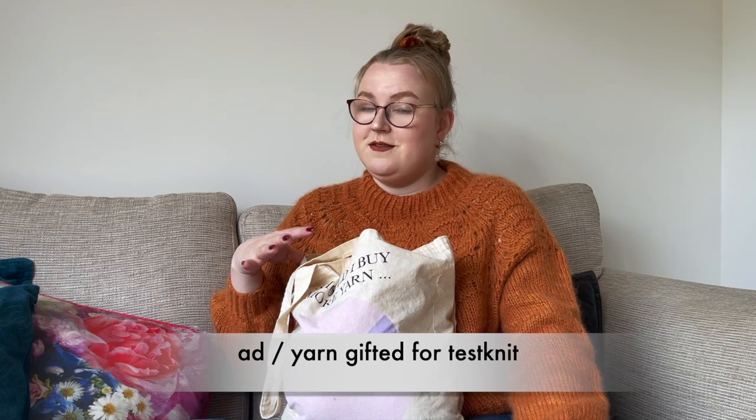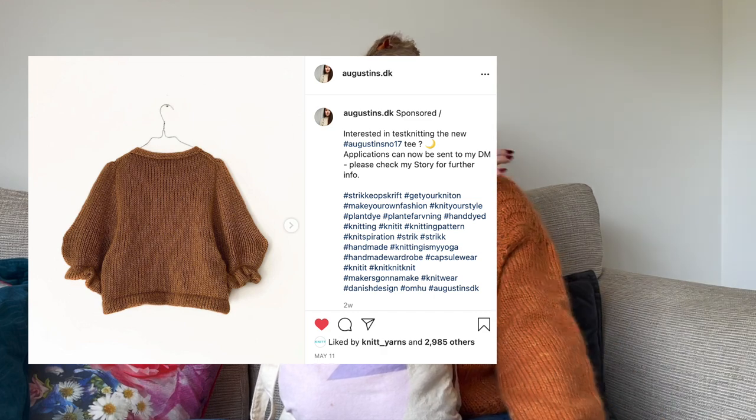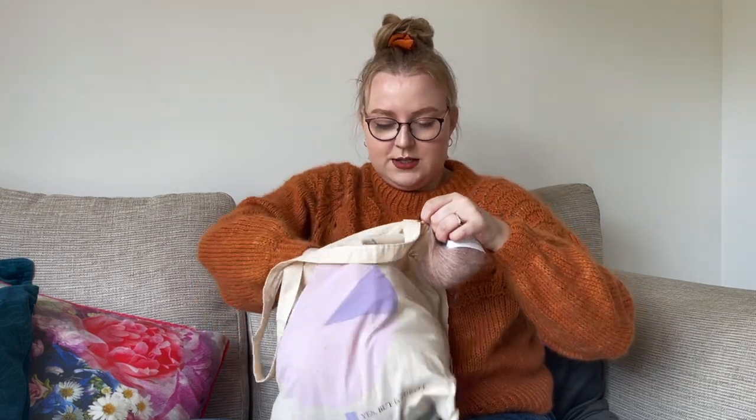Now let's talk about what's next on my needles, which ties into acquisitions as well. For complete transparency — and I'll pop it on screen — according to the rules, I have received this yarn for test knitting, and thus this is gifted. I will be doing a test knit for Augustines — making the Augustines Number 17, which is basically like a top with big puffy sleeves and an i-cord; it's quite a chunky knit. I'll show you the yarn with the belly bands still on.